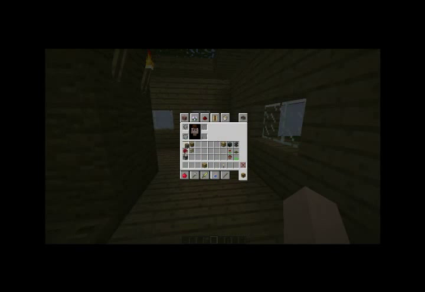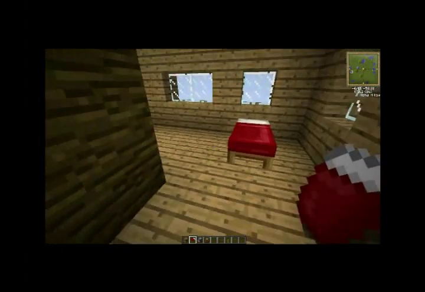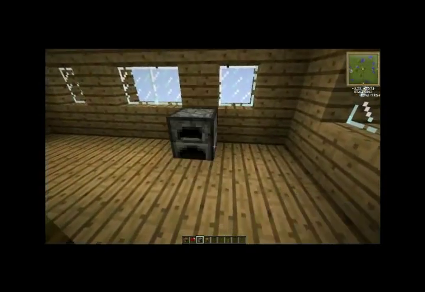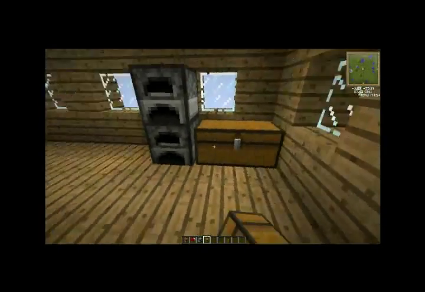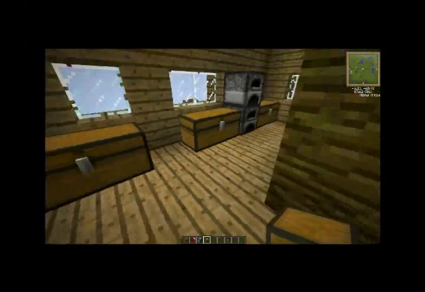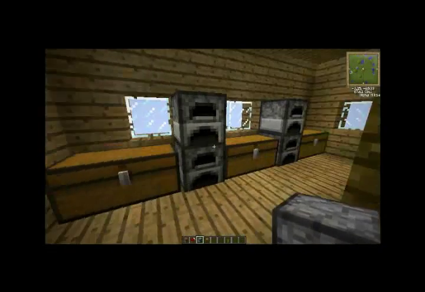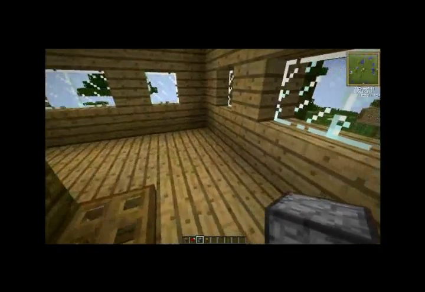So now I'm going to place in my crafting table, my bed, my furnace, and my chest. I don't think we need that anymore, so that can go. Now, to put your bed anywhere, put a couple of furnaces in maybe, a double chest for your food, put another double chest there, and a third one there. That means you've got plenty of space to cook and store stuff.